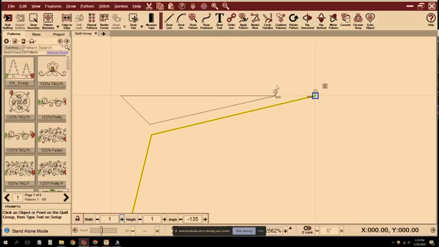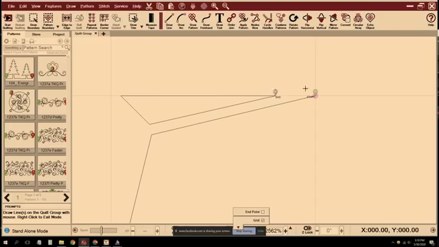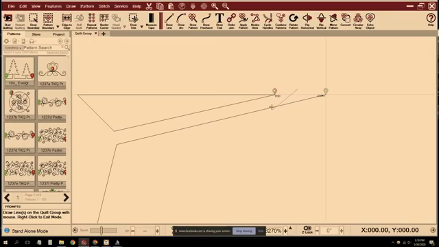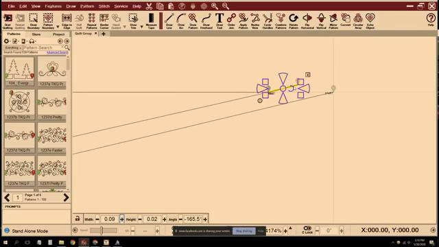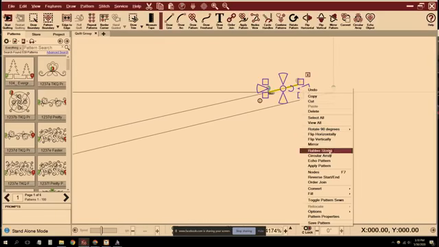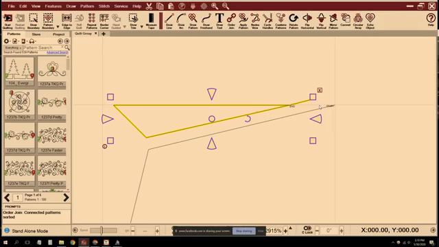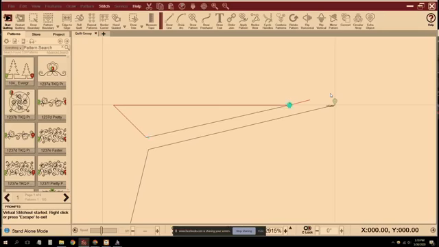So I'm going to hit Alt-L on my keyboard, or I could hit Draw a Line at the top. I'm going to turn off the snaps so I can just kind of freehand. And I'm going to click a point from here. And then I'm going to hit E on the keyboard for endpoint snap, and endpoint snap right there. Okay, and then I'm going to click this pattern here, this lead in line, and hit order join. All right, so now that's the first and second pattern. Every time you order join, those patterns become the first patterns. So I'm going to hit F2, and that's exactly what I want.